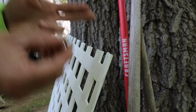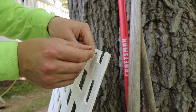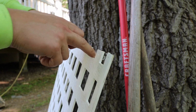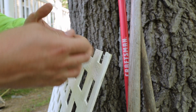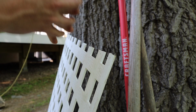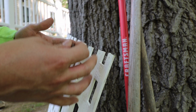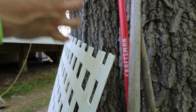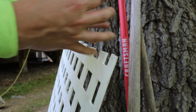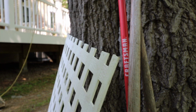Another really important tip that I have is when you're pre-drilling the holes, make sure that they are wider than the screws. Make sure that the screws move around a little bit in those holes, because when the sun beats down on this lattice, it's going to expand, and then when it cools down, it's going to contract a little bit. So by drilling oversized holes, it allows the panels to expand and contract. That's a mistake a lot of people make, because if you don't allow for that expansion and contraction, when it gets really hot, the sun's on these panels, they will bow out or bend a little bit. So just plan ahead for that. So let's take this panel and start installing it on the underside of the deck.